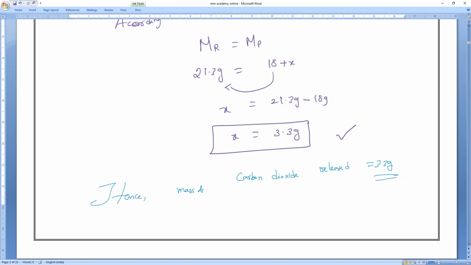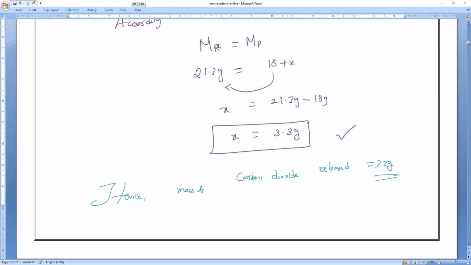See, both these questions are related to the first law, that is the first law of chemical combination, conservation of mass. Now, the next question is the most important one: constant proportion, or definite proportion, or fixed proportion. Remember, this is the most important one for your future. Actually, all this is studied under stoichiometry, a branch of chemistry.